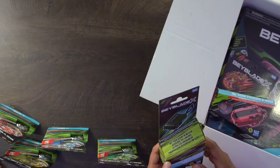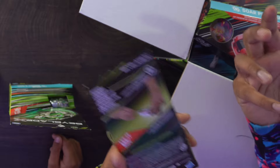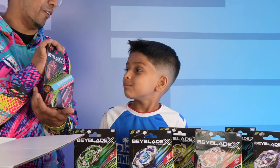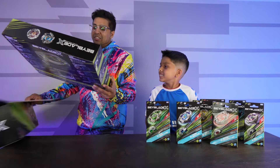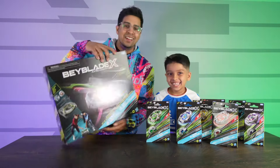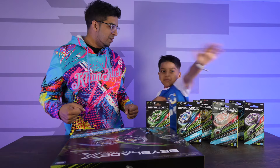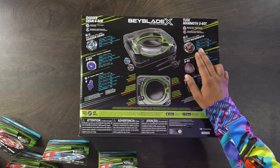We also have some accessories. Over here, we have ourselves a Winder Launcher, giving you the ability to essentially launch it. And then we have ourselves a Sower Phoenix — this is the one they were mentioning. It comes with a Deluxe String Launcher set. I think this is going to be your favorite, right? Definitely. And then lastly, we have ourselves our Starter Set — this here is our Extreme Battle Set. It does include two different ones. You get this little arena, and then you just go ahead and let her rip. Let her rip. Love the black and green. We got ourselves Dagger Drawn and Tusk Mammoth.